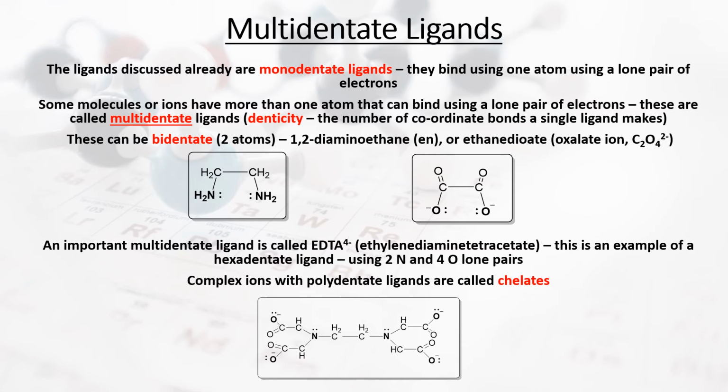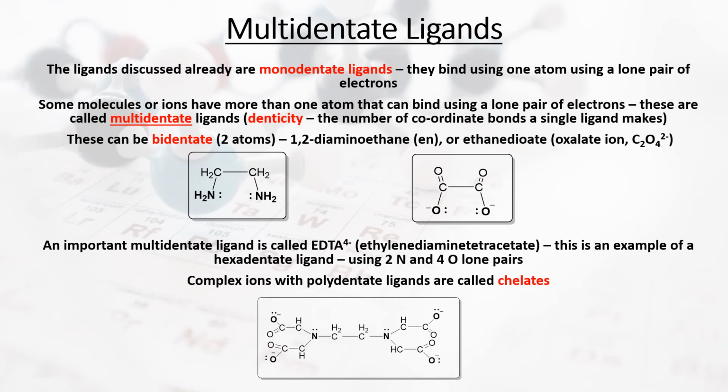So simply we have our ethane carbon skeleton with two amino groups, two NH2 groups on. Both of those groups have lone pairs, and so therefore both nitrogen atoms can act as ligands in this. This essentially is a multidentate, a bidentate ligand. So we have one molecule able to make two coordinate bonds. And this is where I said that the coordination number is not the same as the number of ligands.